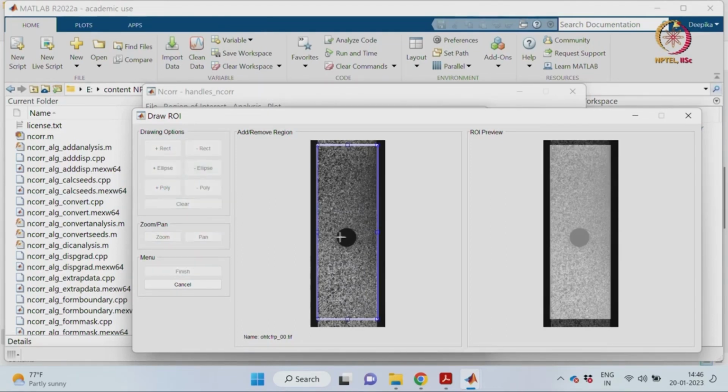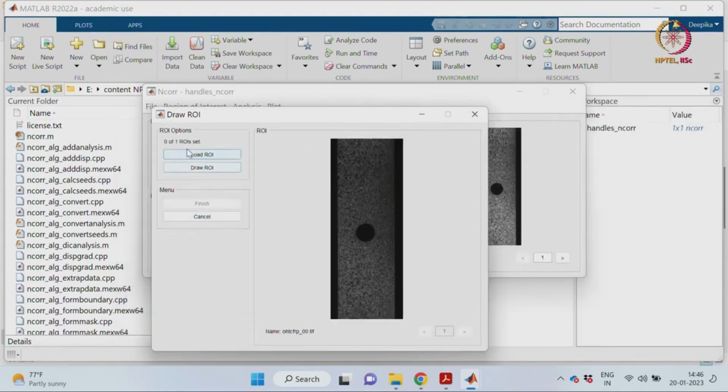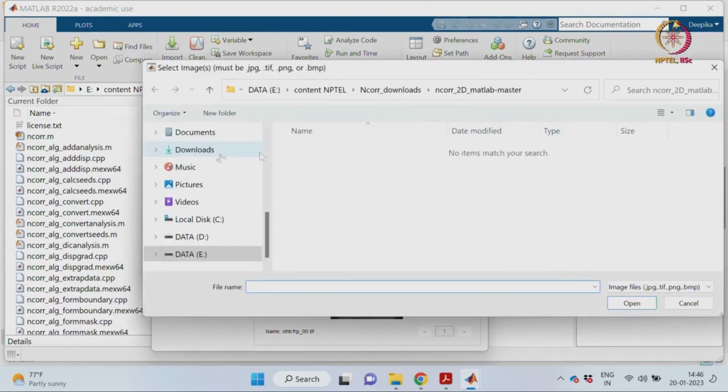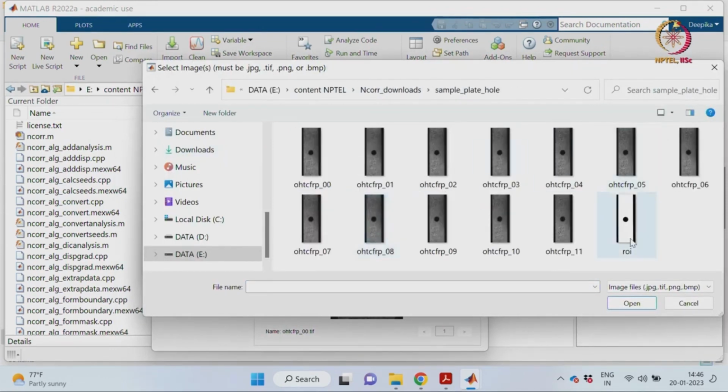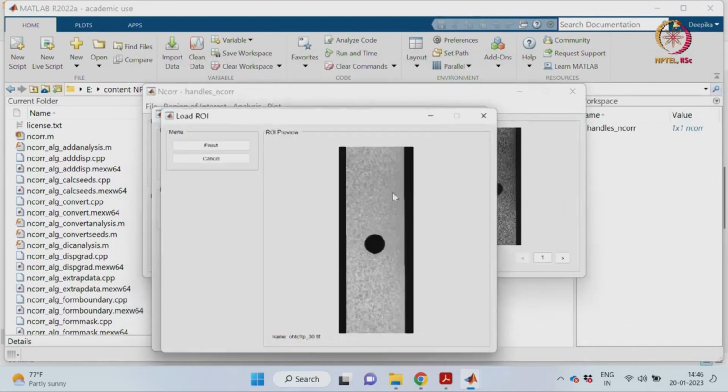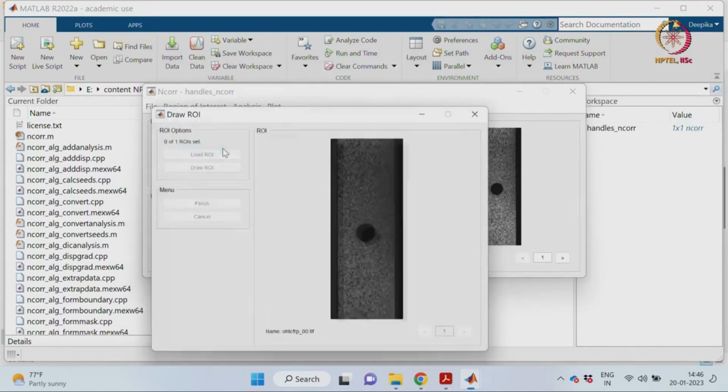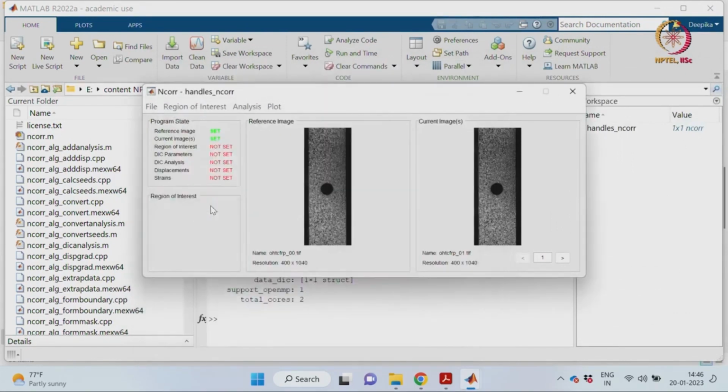So, we can just choose the minus ellipse option and then draw it, and that is how we can select or set the mask. So, I will just use the same mask that they have given. So, I will go to the same path, set this region of interest, click finish. So, now we have already selected the region where we want our deformation field.